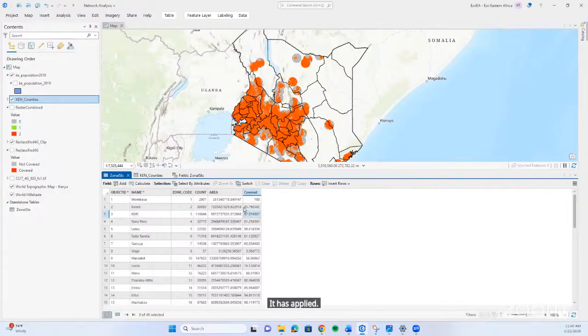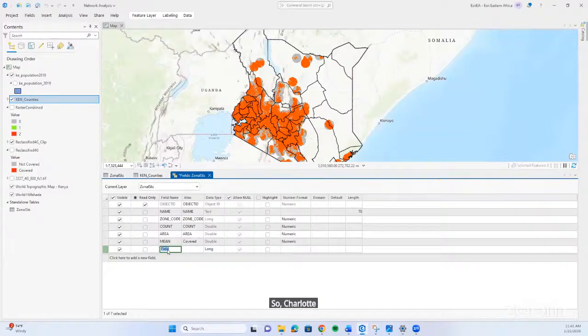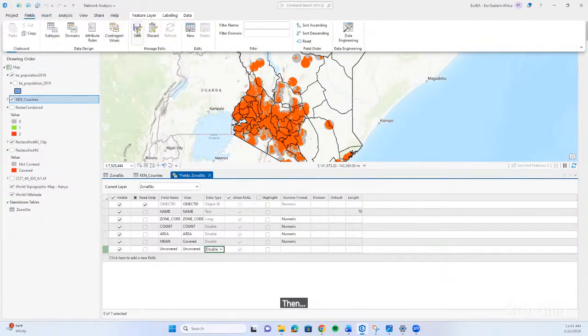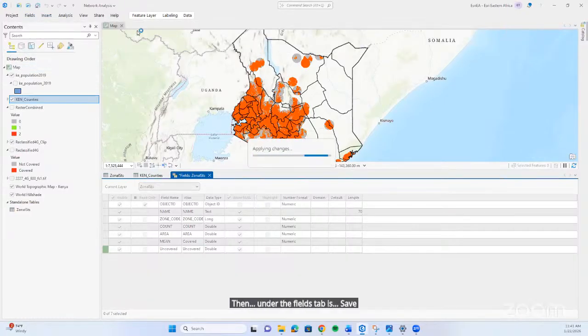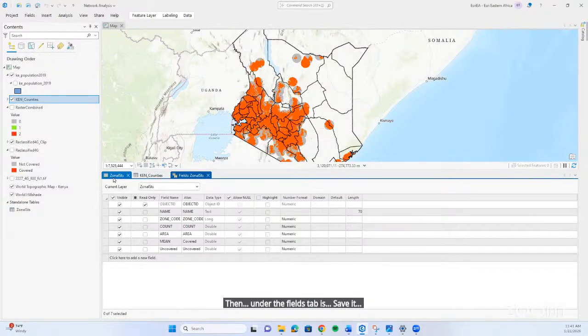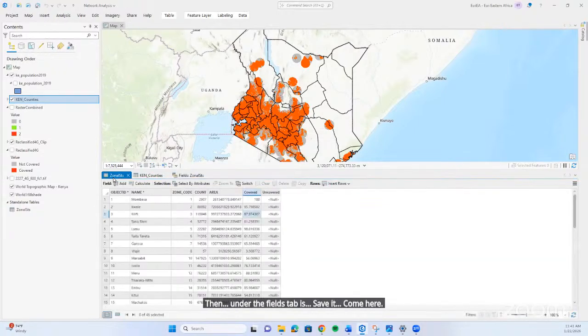If you want to add more fields, you can add an uncovered field. So you can call this uncovered. The alias can be uncovered too. The data type, I want it as a double. Then under the fields tab, you save it. And you've added another field.